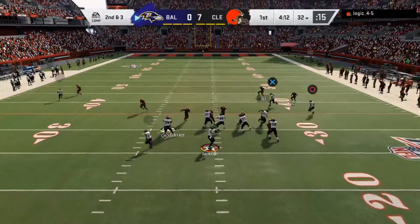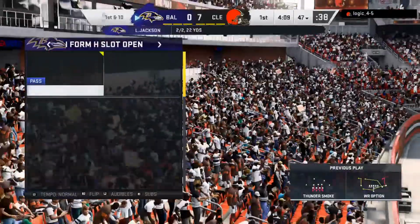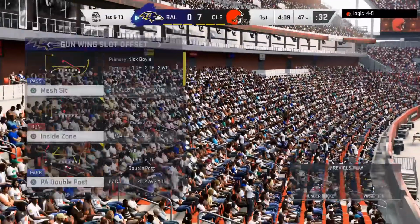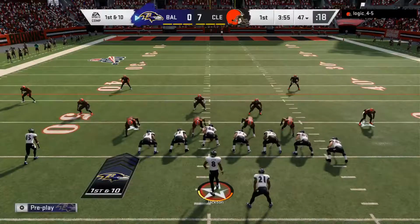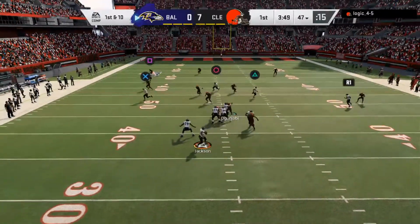I wouldn't think so. I think in most cases, just down a touchdown, I mean, we're just getting started here. It should be a long way to go. You think to yourself, stick with the game plan, all the things you worked on in practice. But you have some teams that when they get down, their natural tendency is to aggressively strike back. And let's see if they want to get outside of the game plan we expect and try and be aggressive on their first series.